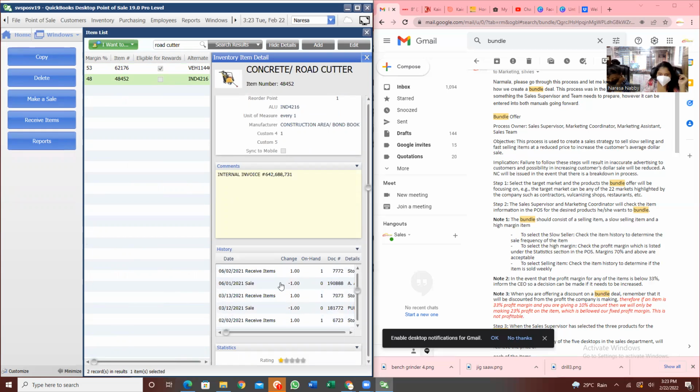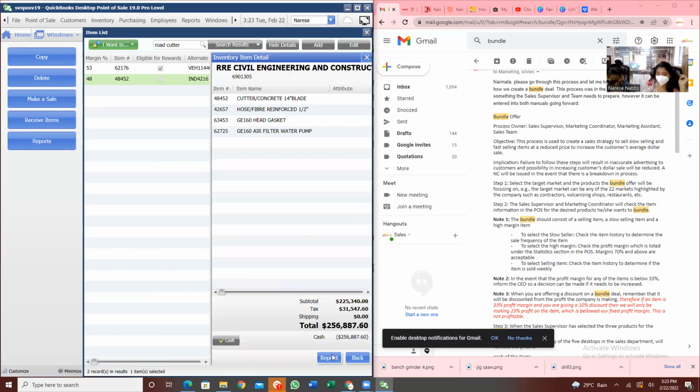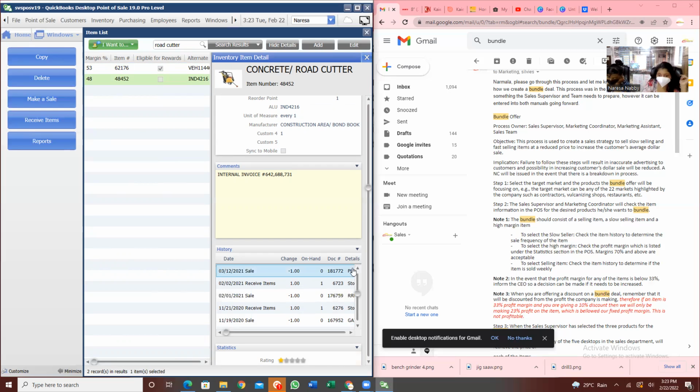Let's see, for 2021, we sold one in January, then one in March, and then one in July, and then the next one again on the 12th of July, and then one in June, sorry, then in July, then September, and then all the way down to December.